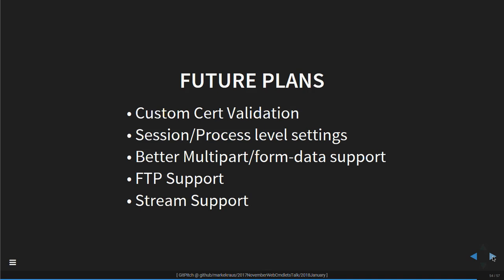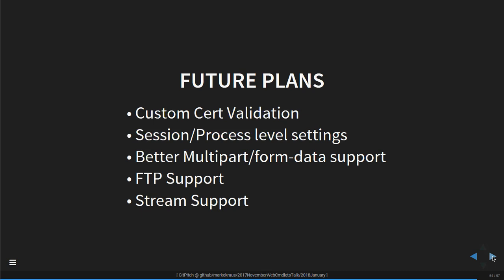So that's it for the new features. Some of the things that we're planning for the future are some custom certificate validation. Like I said, since that API doesn't work anymore, the ServicePointManager, we need to add in the ability to do certificate validation.